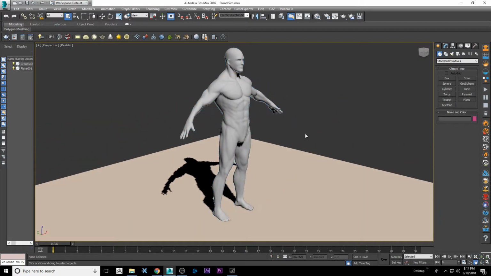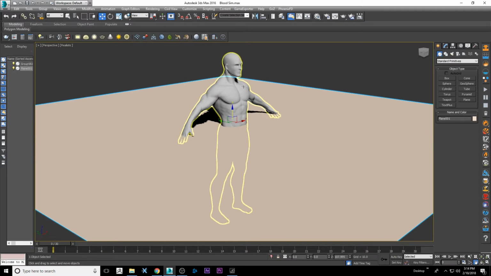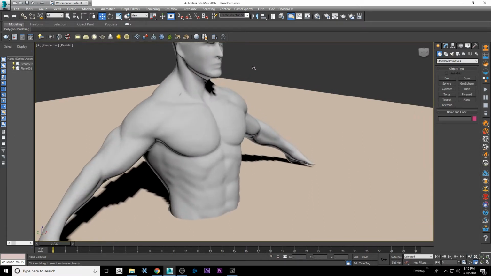Now, for expediency, because simming blood can take a long time, just to prepare you, simming blood can hurt really bad, depending on what your settings are, what you want to do with it, all kinds of stuff. Simming all liquids is a long, painful process, so just prepare yourself if you're getting ready to go down this road. So all I'm going to do to change this scene is move this plane all the way up, and I'm going to make the blood shoot out of his chest and onto the plane. Now, if I wanted it to fly out and go all the way down to the floor where his feet are, it would be a much longer sim. This is for tutorial purposes, so I'm going to keep things short and concise.